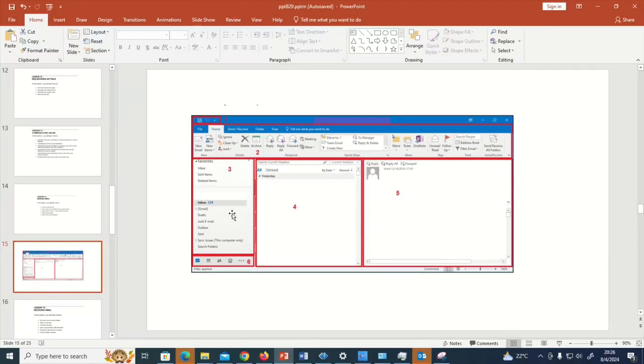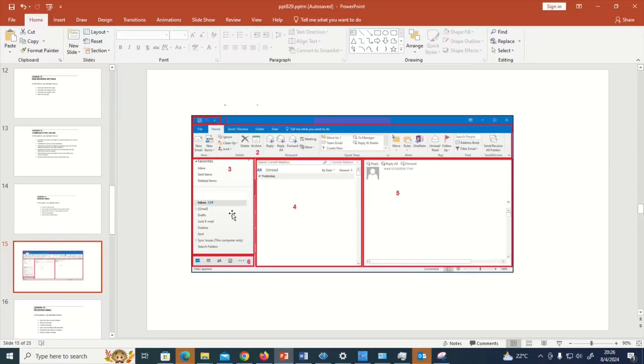Pane number 5 is the reading pane. It shows a preview of each selected message. Then number 6 is the navigation bar. It allows you to quickly preview the various Outlook elements by hovering your mouse over each one. You can use the navigation pane to switch panes in Outlook.